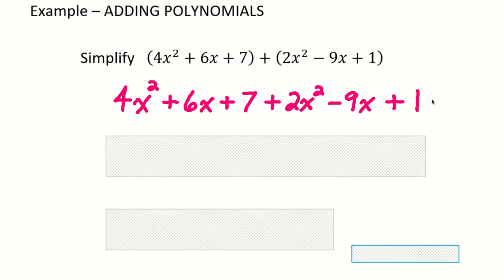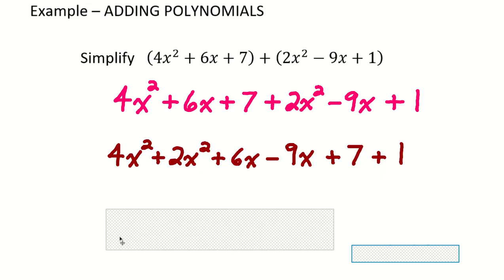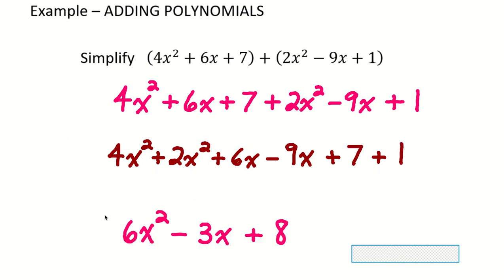And then the positive 7 and the positive 1 are able to be combined. And you don't need to write this part out. I mean, don't even bother writing this out. What this is basically doing is glorifying the associative property, and maybe the commutative property a little bit. You can rearrange all the stuff because of those. Remember that? Commutative property, associative property. But don't even write that down. Bottom line is, this term is going to combine with this term to make 6x squared.